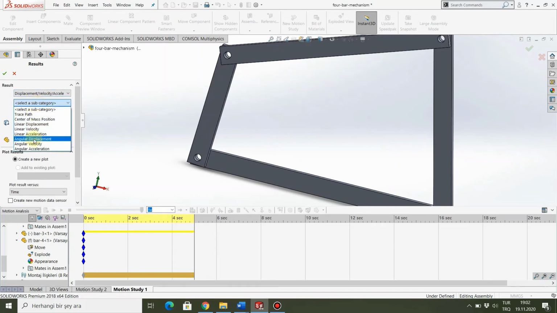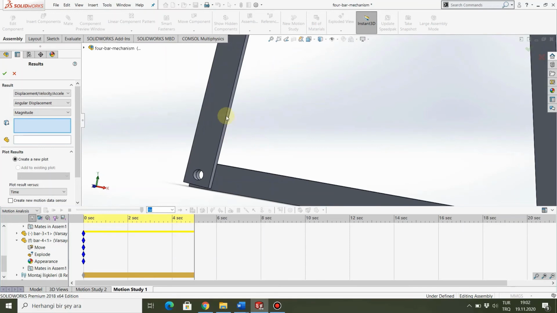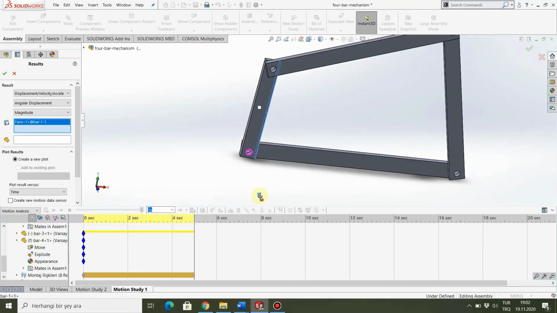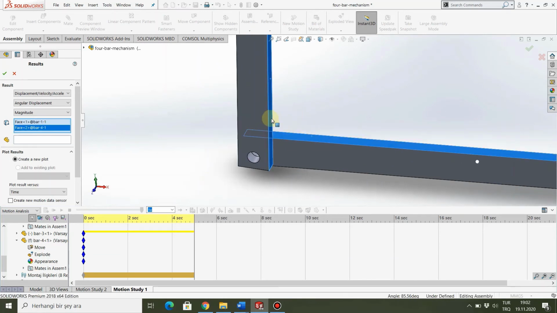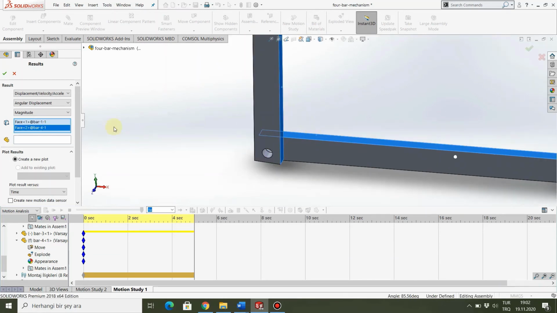Then I will choose angular displacement and directly magnitude comes. Then I will choose the planes. So I will choose these two planes to see the angle between them.